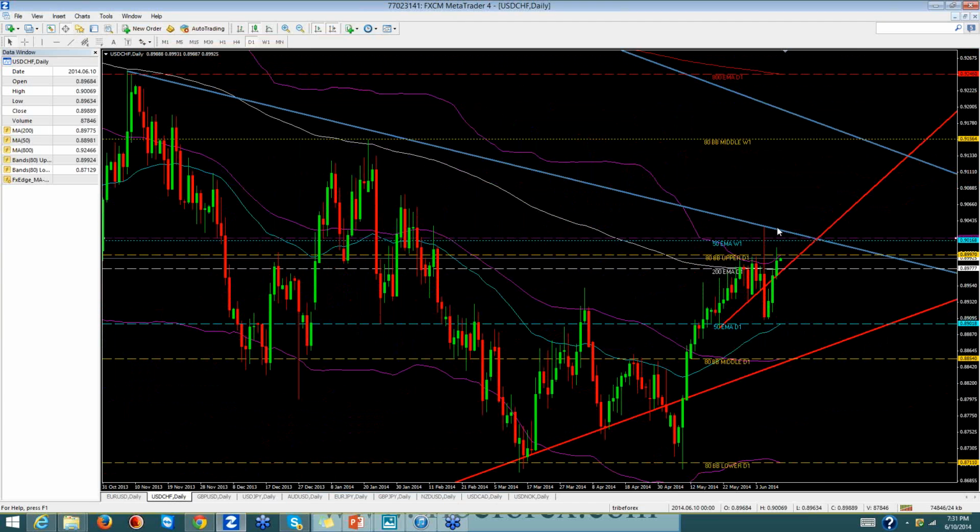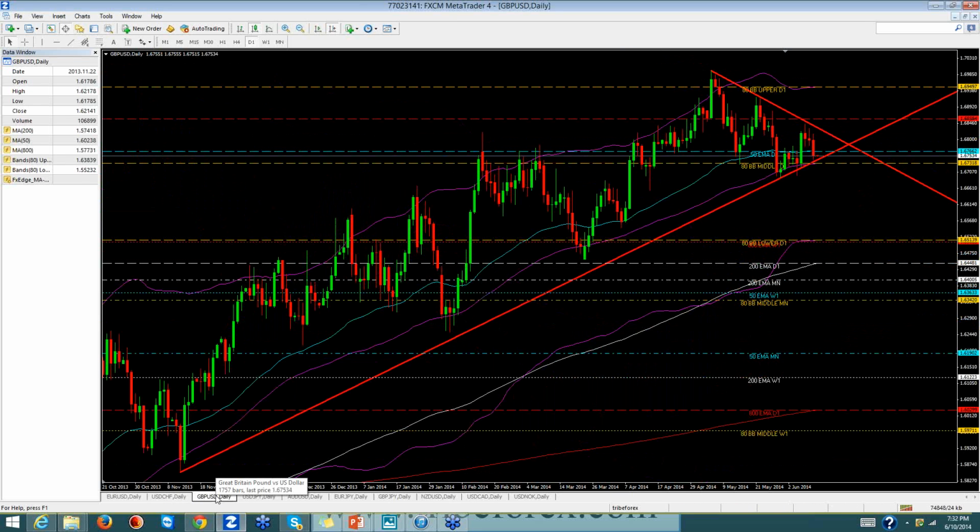On the dollar Swiss, it's perfect because it's exactly the same thing. We have an area of support here at 0.9016, the 50 EMA. We also have at 0.9029 a long-standing trend line that dates back to November of 2013. That also is going to be a very good area of resistance for us to look at, and it actually mirrors what's happening on the euro dollar. So look for price to continue to move up and really get to this place on the dollar Swiss as well. So euro dollar sell, dollar Swiss buy, at least to those points that I mentioned below.